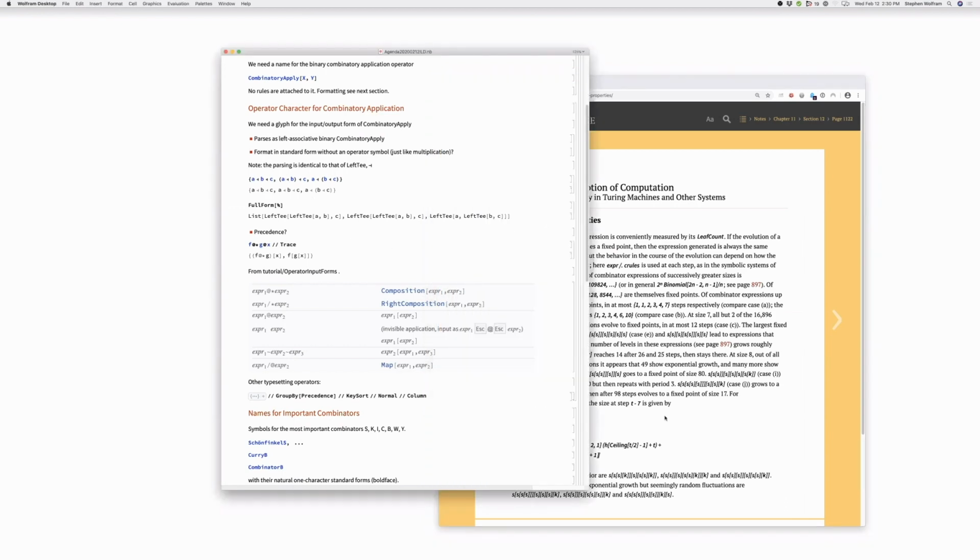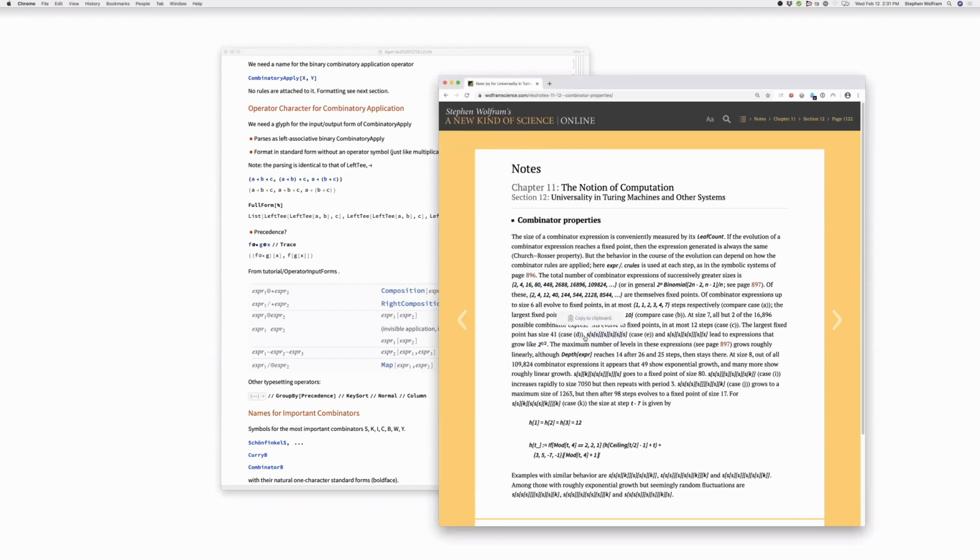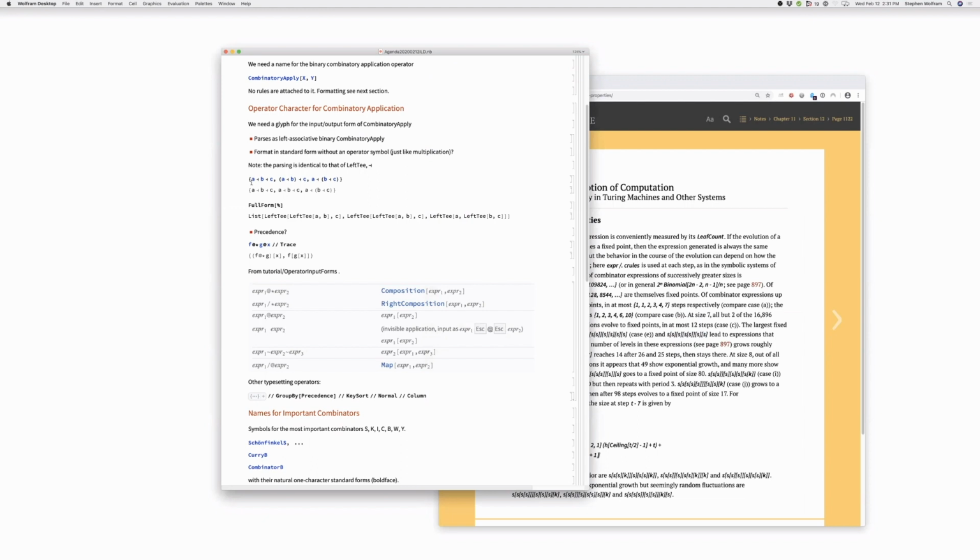So first question is, you are proposing that we have an infix form that will represent something that corresponds to something like this. Is that correct? That we have a left associative form. Yes. Okay, so that would work for any functions. You could just say f of, your combinatory application, g, et cetera, and it would compose it in this way, right? Yes.